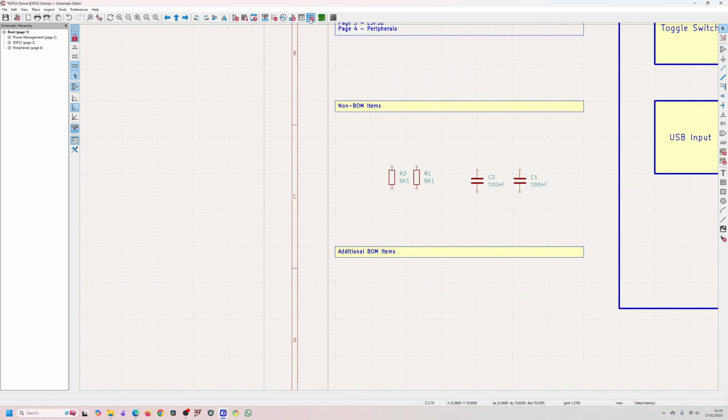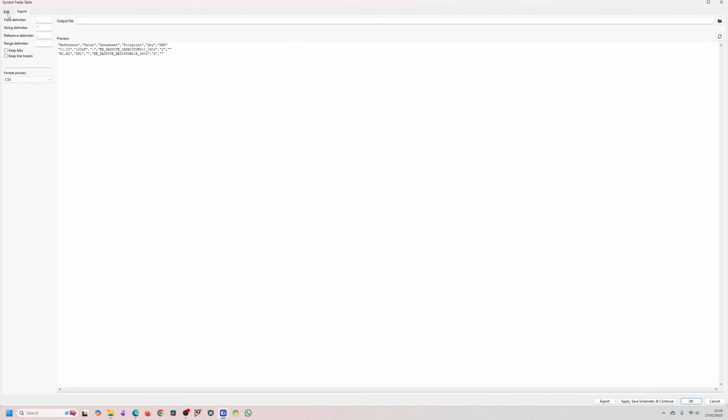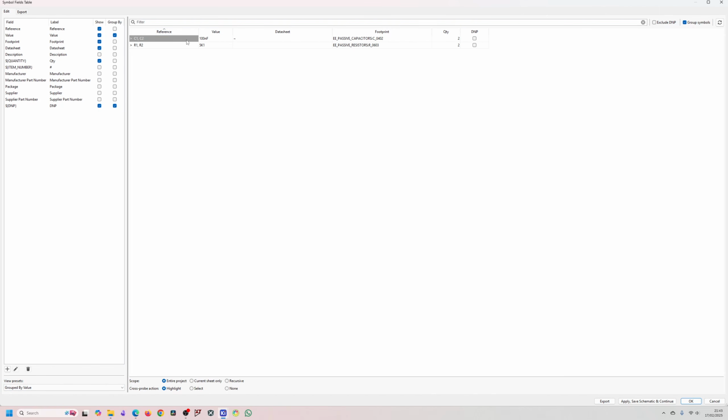I go into my bill of materials, go to the edit tab in the corner, and you can see I have these columns over here from my components. Obviously this is configurable per project, and you can create presets as well. I will go into a lot more detail about managing your bill of materials in a future video, but the reason I brought this up is test points and fiducials, which I'm just going to show you now.